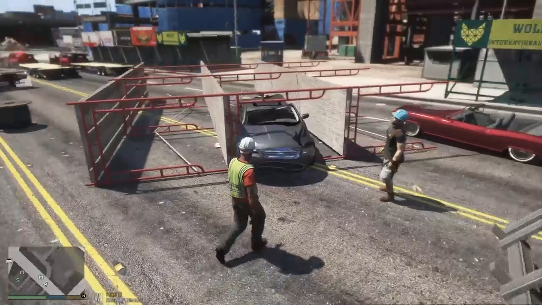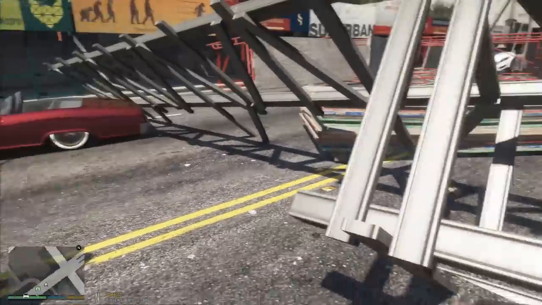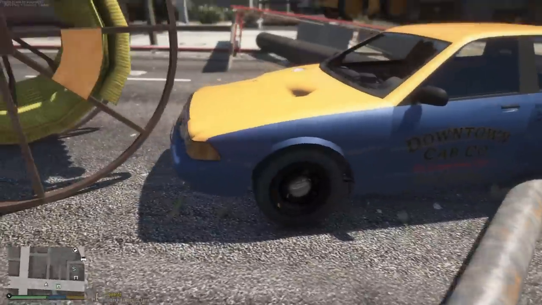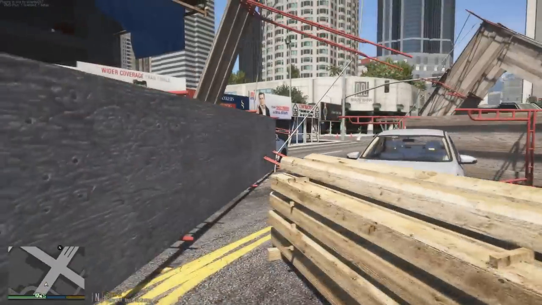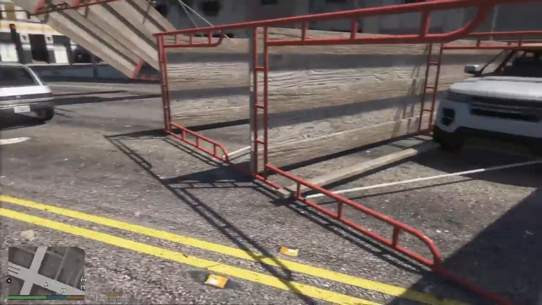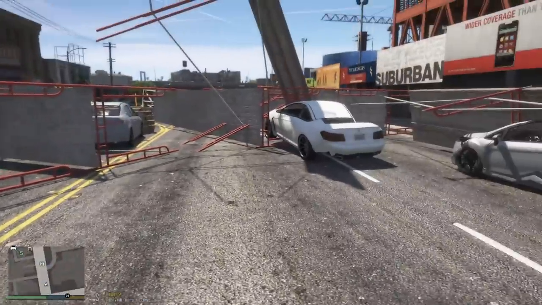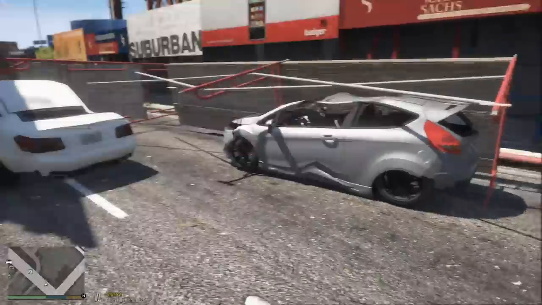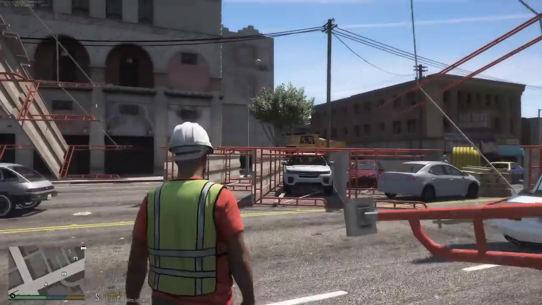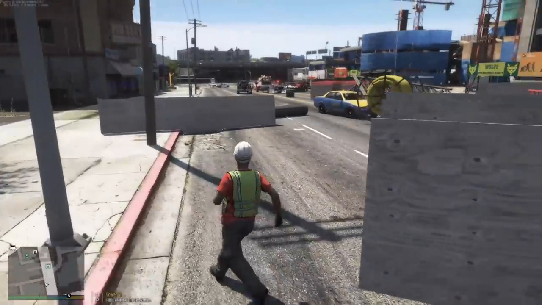So we got some of the guys already here. Dang. This car got mangled up. Alright, so I got 1, 2, 3, 4, 5, 6, 7, eight, nine. These cars are destroyed. All right, looks like we got 9 cars. So let's start pulling them out one by one and loading them up on the trailer.